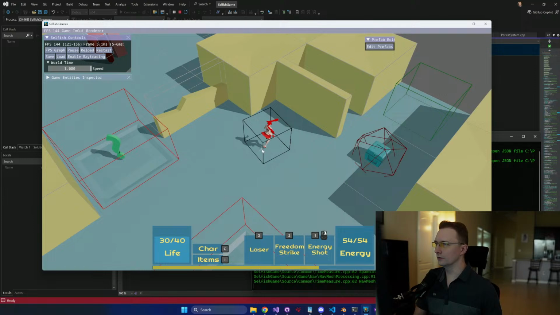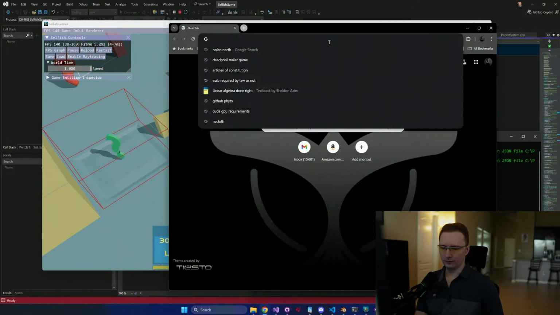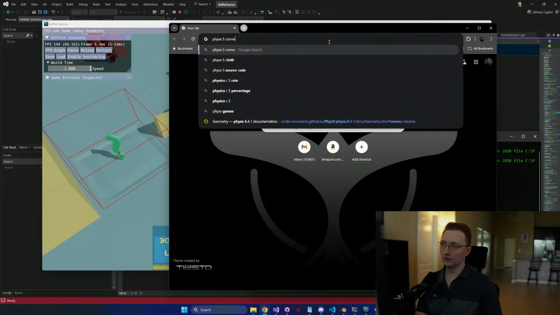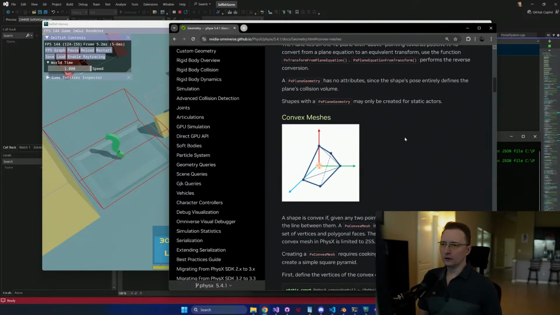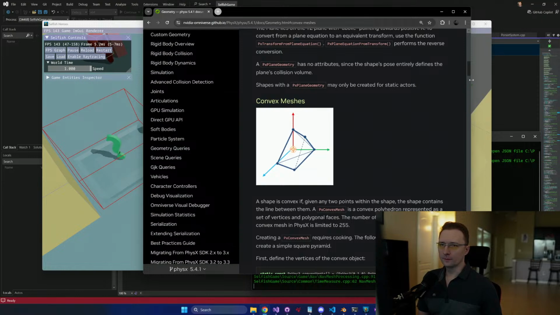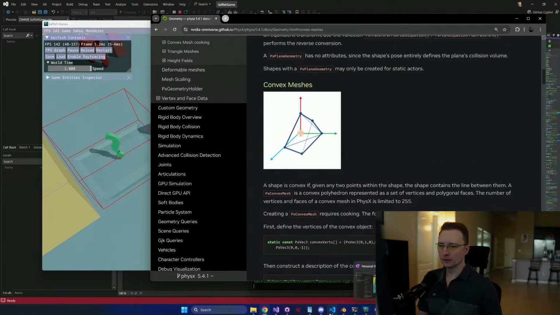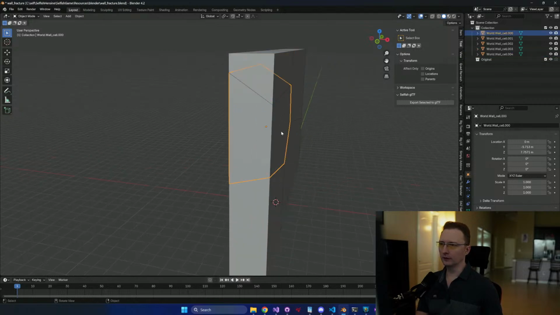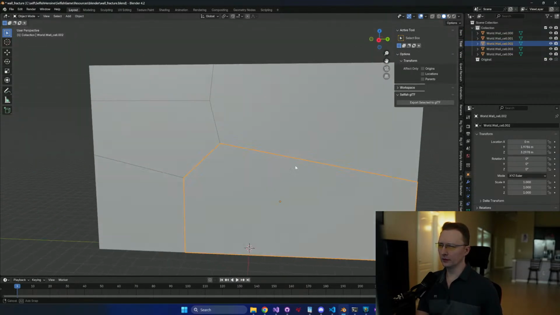It's a particular feature of the physics engine I'm using, and that is convex meshes. Because I believe Blender, when it breaks the wall into chunks, creates them in a convex shape.